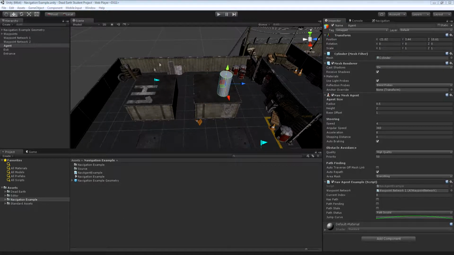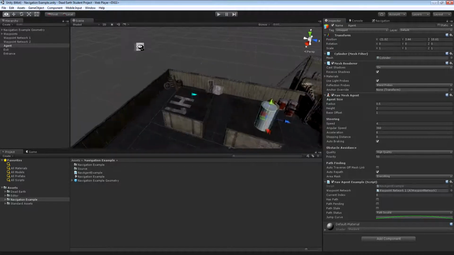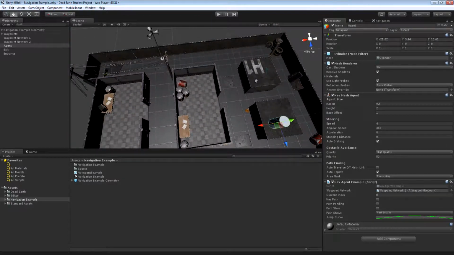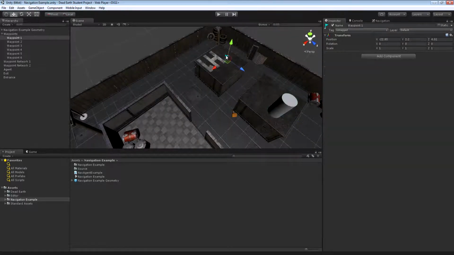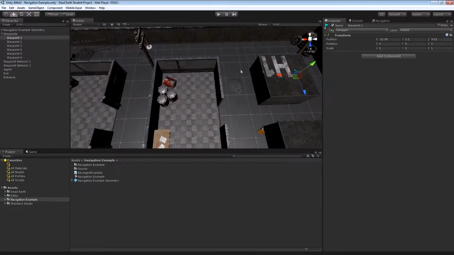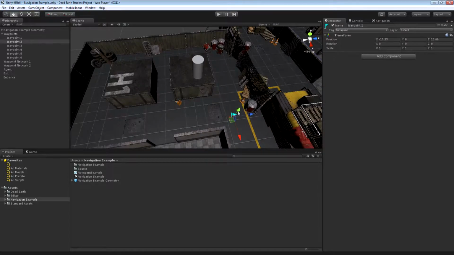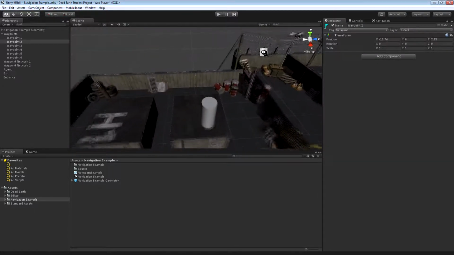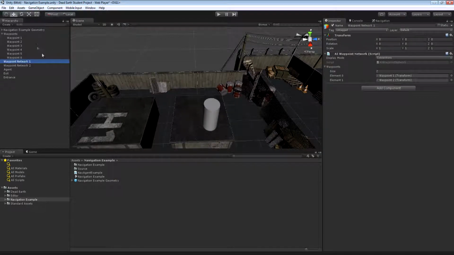Now, before continuing, do remember that in the last lesson I had done a few things. For example, I had put these waypoints on top of these buildings here, and that was because we wanted to demonstrate manual off mesh links. So I want to put these waypoints back in their original rooms, okay? And if I select the waypoint network 1 in the hierarchy, you'll remember that for our demonstration we also had deleted the remaining 4 waypoints from the waypoint network.